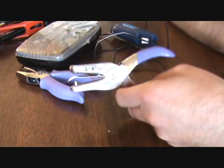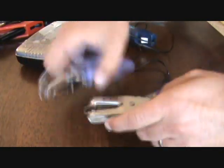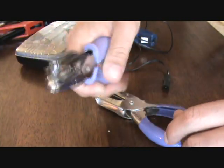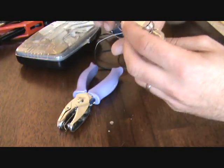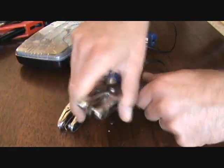I mentioned before hole punches too, but there's some specialty ones out there. If you go to an art supply store, you'll see this one here is 1/16 of an inch. That's a lot smaller than most cheapo hole punches that you get at Office Depot or something. This one's 3/16 of an inch, so that's a little bit smaller than your standard office size hole punch too.